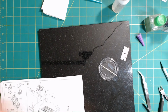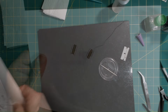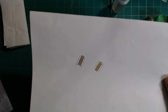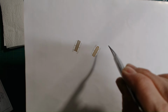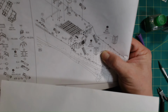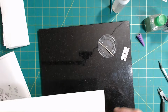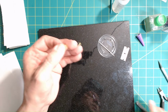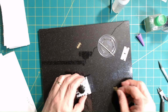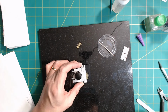Next up, and I think last for this video, is going to be showing you how to fold these stairs, D73 and D74. So let me get those cut out. I'll be right back. Okay, so the last things that I'm going to work on in this episode, which again we're calling 9A, D73, D74. If you look at the instructions, you know them because D74 has the tiny little platform walkway at the very top of it, or at the top of the ladder, and 73 does not. So with that said, I'm going to demonstrate how to bend one of these on camera, and then I will do so for the other one on my own. So bending tool here is a fantastic tool to use.